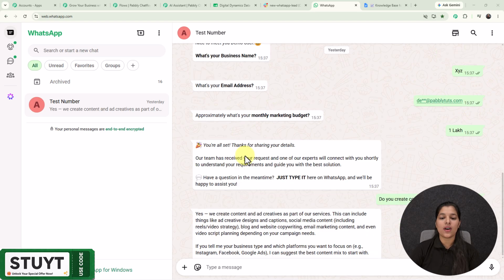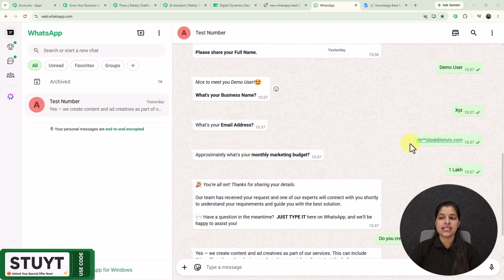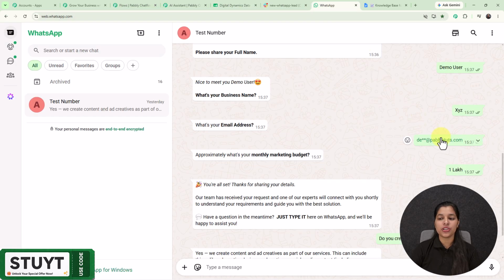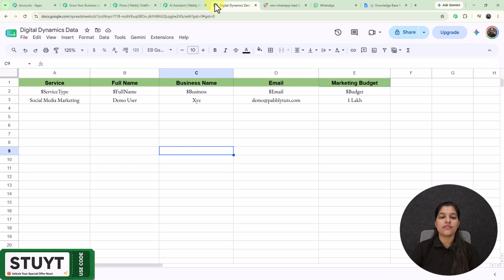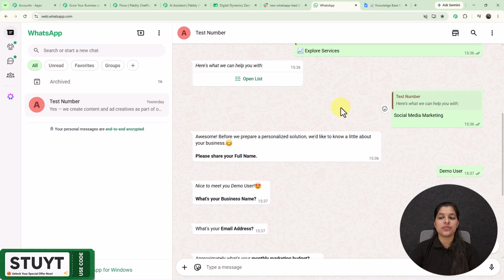Here my user has provided all its details, and afterwards my user has entered its query, and right here we are getting the response according to my user's question. This data provided by my user is getting saved over the Google Sheet. And right here you can check out that this is the data which is provided by my user, and it is saved over the Google Sheet, and my team is getting a notification regarding this particular lead which I have just received. And here you can check out all the same details selected or filled by my user over my WhatsApp.